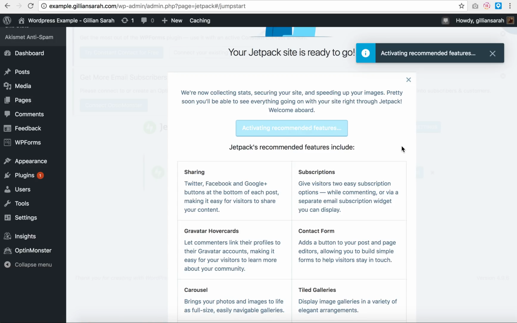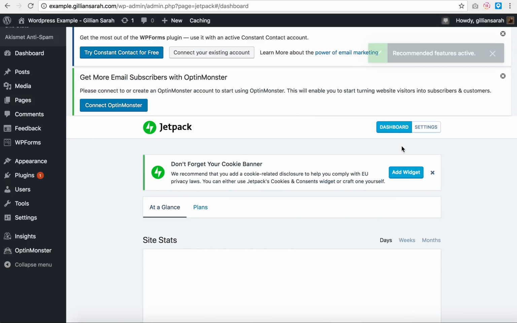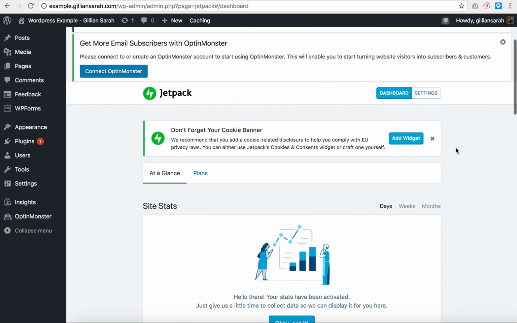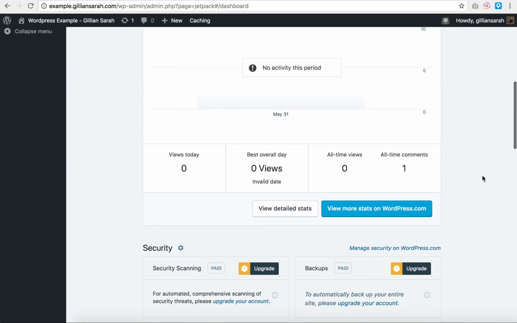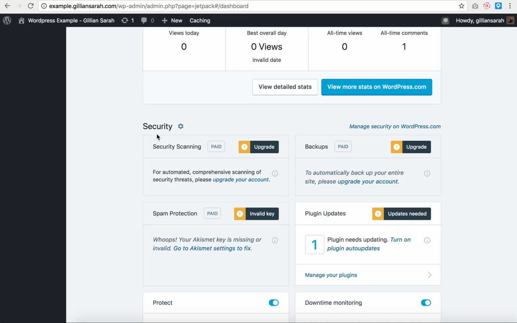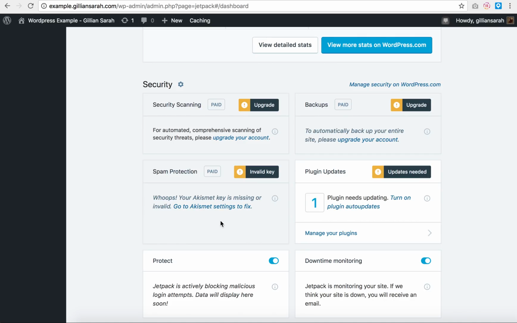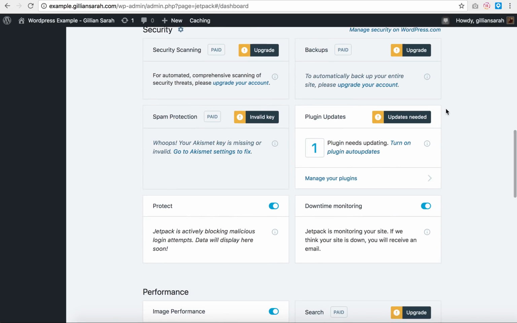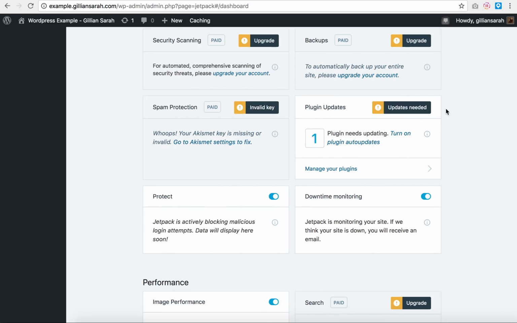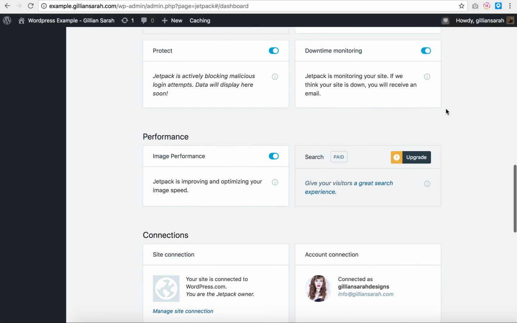my overview. It lets people subscribe to my blog if they want, so they get updates from when I post. So my site stats will show up there. No activity, that's fine. This will scan for failed login attempts. This will scan for spam comments. If you've got any updates, then they can go on here. Your backups you can use, but I don't tend to back up through Jetpack. I tend to back up through my host, and I also tend to just back up and download copies of my websites just in case the worst happens.